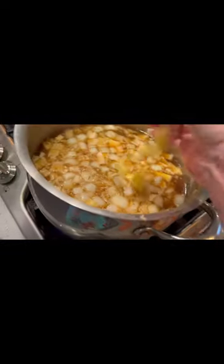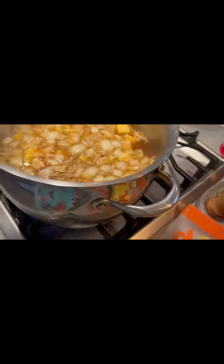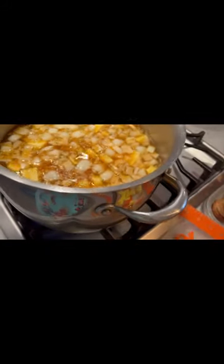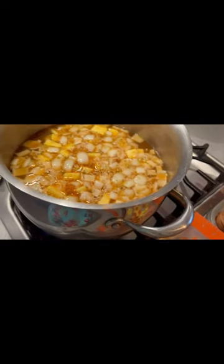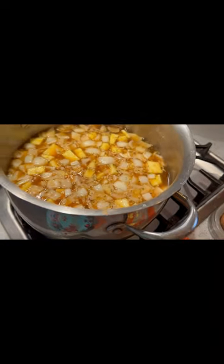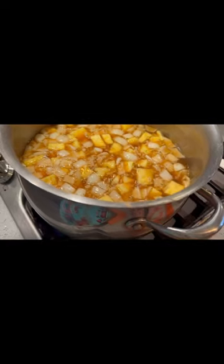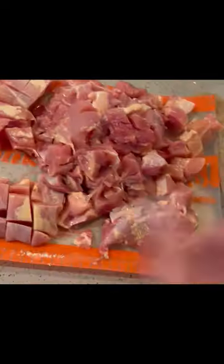I am going to cut up chicken thighs. I have bought some deboned already, the chicken skin already removed from the thighs. I'm going to chunk them up big. You want to do this with thighs because you want them to stay moist. You can do it with chicken breast if you prefer, but heating them up in the pan will actually dry them out slightly. So just an FYI.